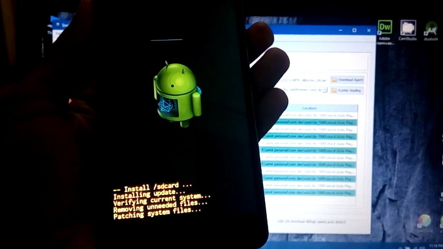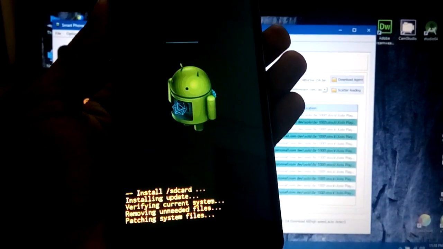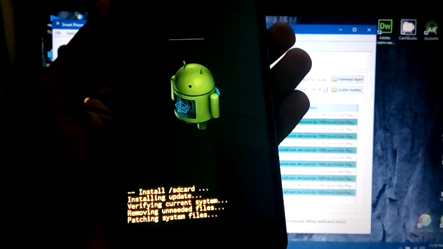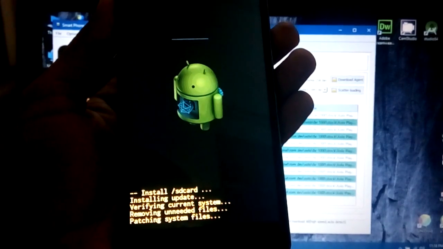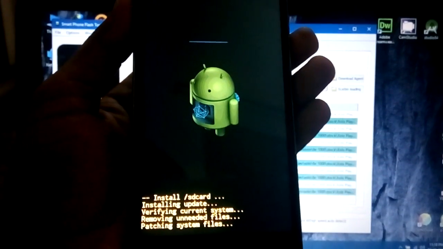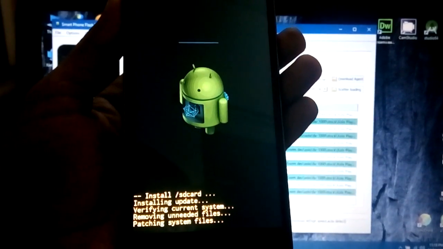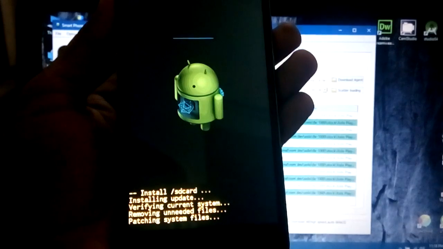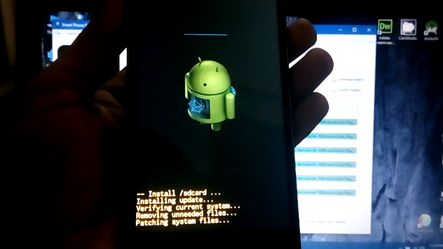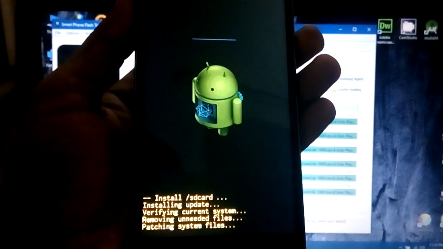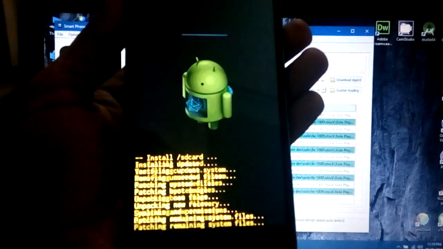So it's taking a bit of time because I have a 32 gig memory card and I have lots of viruses on it and I will be formatting it. That's basically because I already copied my memory card onto my system, so I will format it anyway. Let's just wait for a few seconds and then we will begin with the formatting process and all. I'm making this guide because I know you all are having some problems.